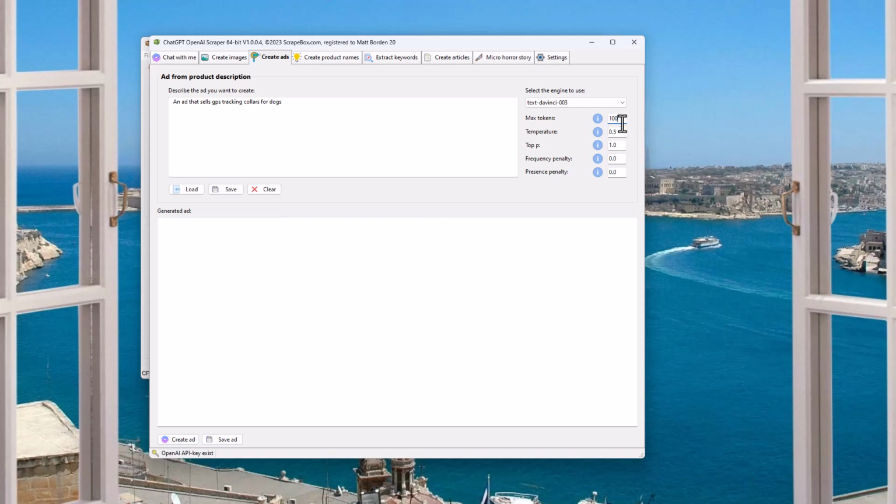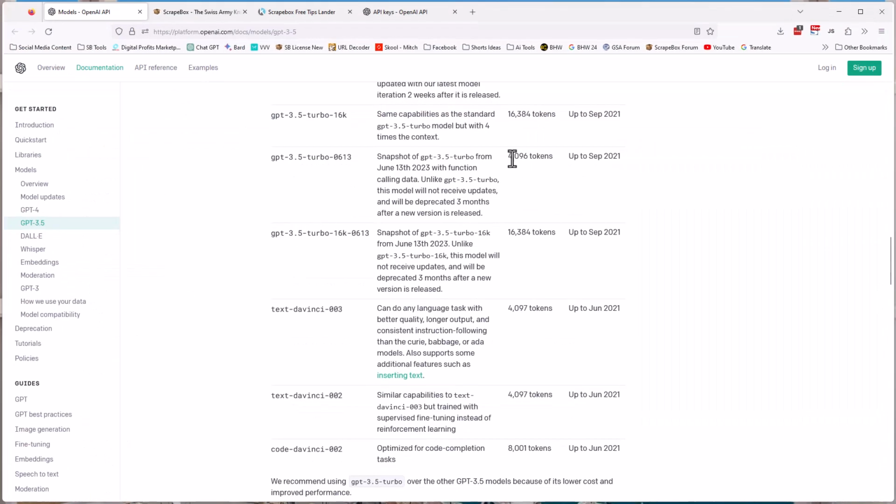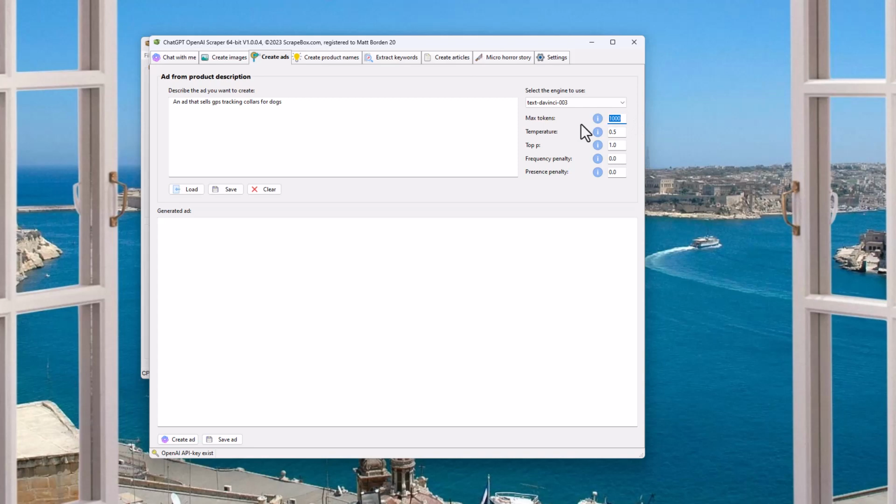So what about the rest of this? Max tokens. I set this at a higher number, like 1,000, or you can even go up to, I think, 4,096. It tells us in here. 4,096 for Text DaVinci 3. 4,097 is technically the max tokens. Don't get caught up in tokens. Don't get caught up in all this. It's all about size. When you submit the message, it breaks it down into chunks. Those chunks are called tokens. OpenAI calls them a token. So 4,097 would be our max, right? If you hover over these, it tells you about these different things.